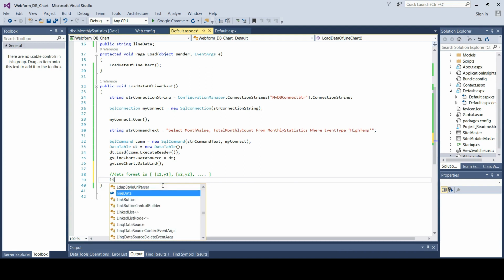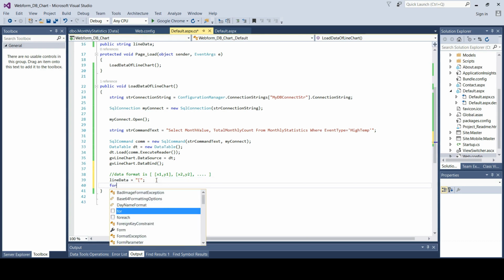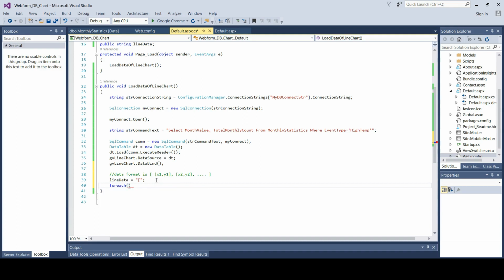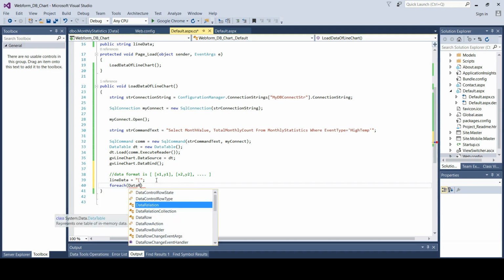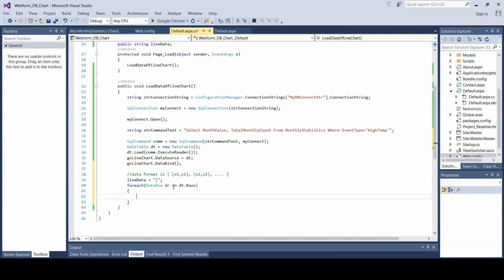So now what we do is we set up the data. This line data equals to, we start off with this. And then we are going to set up a loop to loop through the data table.